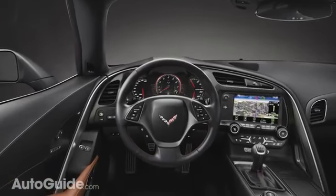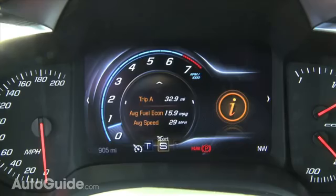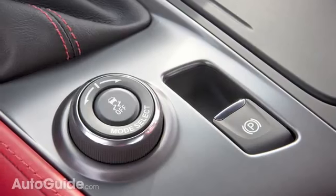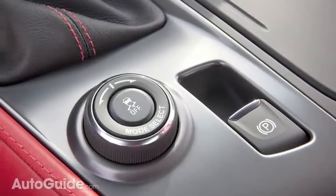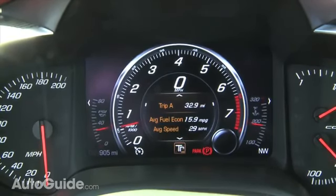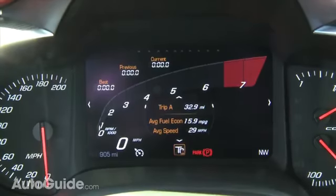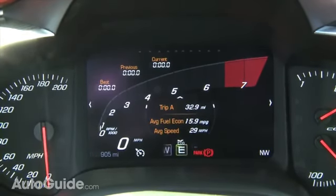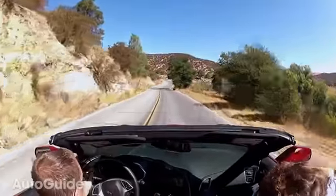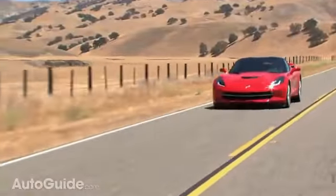A real highlight on all models are the new digital gauges with numerous different modes and displays. Use the new driver mode selector, and the conventional display in the weather, eco, and tour modes can be switched to a large tachometer in sport mode, or change into track mode, and it's a unique rev display borrowed from the C6R Corvette race cars. More than just fancy changes, that new drive mode selector adjusts 12 different vehicle parameters to deliver clearly unique modes.